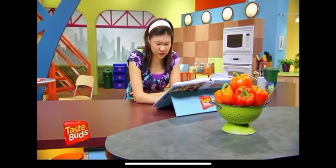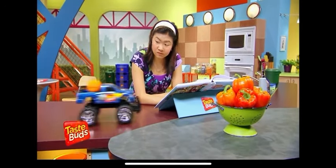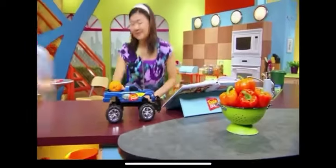Avery, do we have any oranges left? Nice touch. Don't you love my new truck? I love seeing my food roll in. So what do you feel like making today?